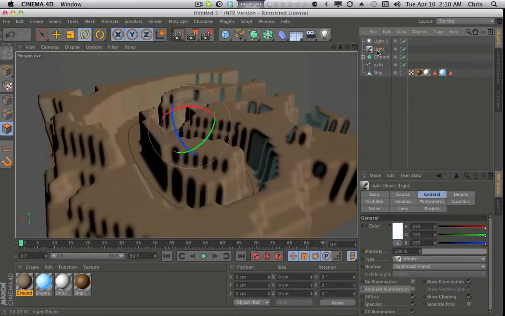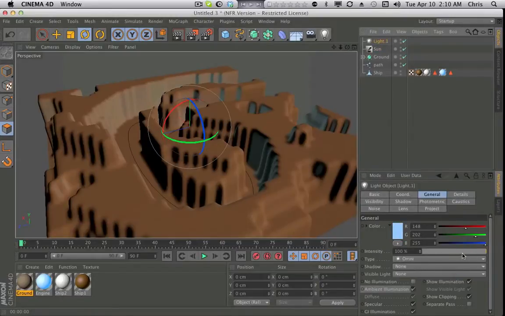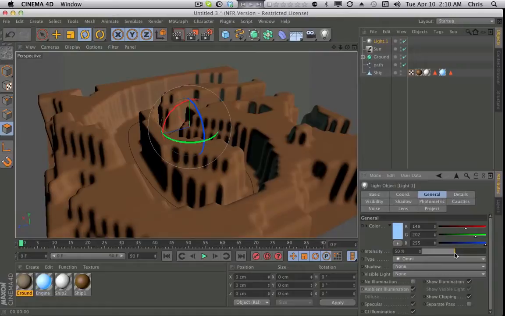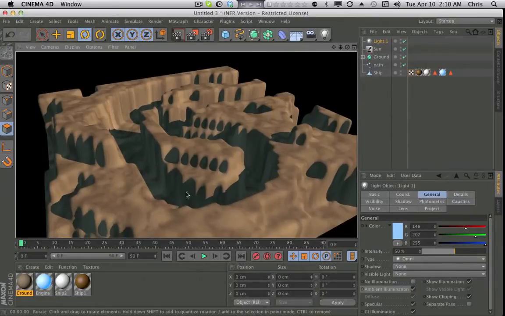But now to counter that, why don't we go into this light, which we can double click on the word light and maybe name it sun. We can give it a little bit of warmth. So that's a little warmer. And now we have two lights adding together, so it's getting a little bit bright. So our sun's intensity is good at 100, but maybe this blue light, maybe we should pull that back. So this is the intensity of it, and we can pull it back to, say, 50%. And now you see we get some light in the canyon, in the shadowy areas, but you still get the shadow. That's good enough for right now.